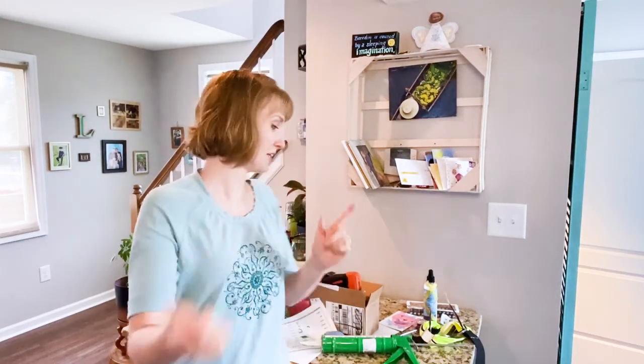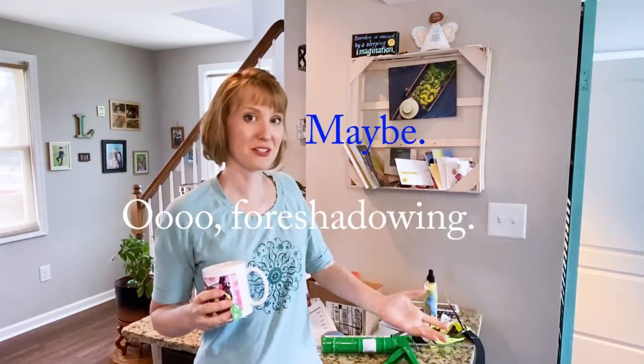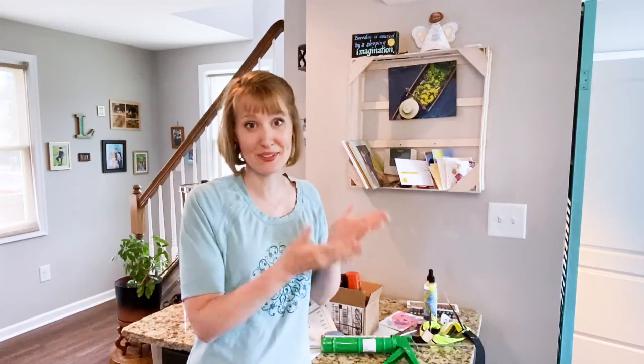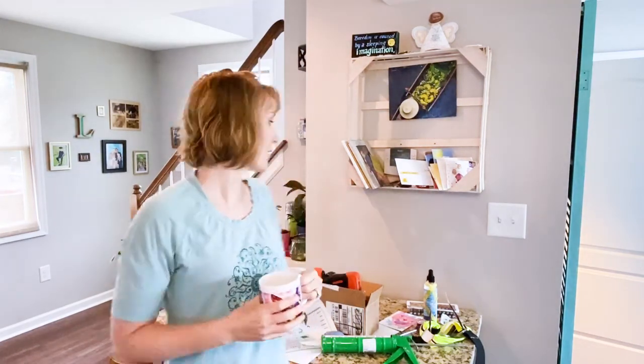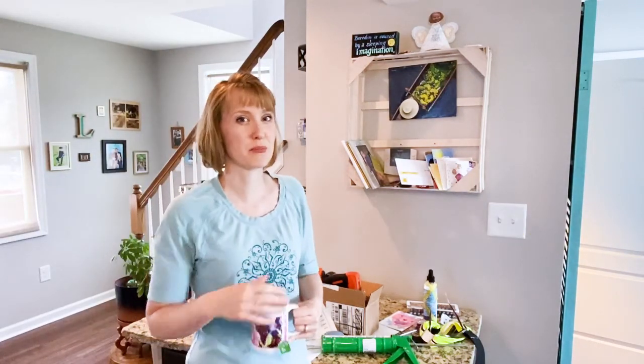Well, I'm excited it's finally happening. With the help of my husband today, I'm going to be turning this clutter hotspot into a hot drink station. My husband's a coffee drinker, trying to squeeze in over in our limited counter space when I'm trying to cook, just to use the French press. And with our Berkey water filter over here, it just seems like a good spot in order to free up some counter space.